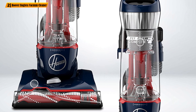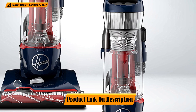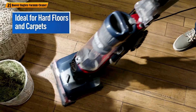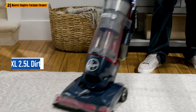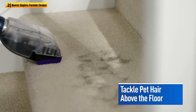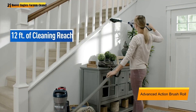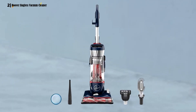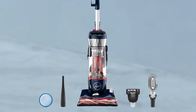If you choose to use additional tools for detailing, the hose and nozzle will detach from the body at the push of a button. Convenience is important, yet so is overall performance. The Hoover UH74110 does an amazing job of removing debris, dust, and pet hair from hard floors and carpets alike. The advanced action brush roll, made from thick brush bristles, penetrates deep into carpets and can be adjusted to four heights to make cleaning as effective and quick as possible.